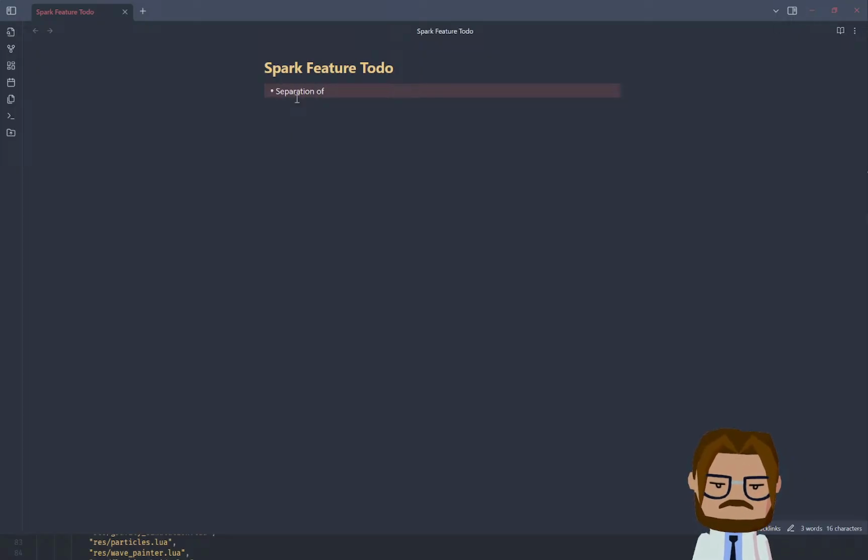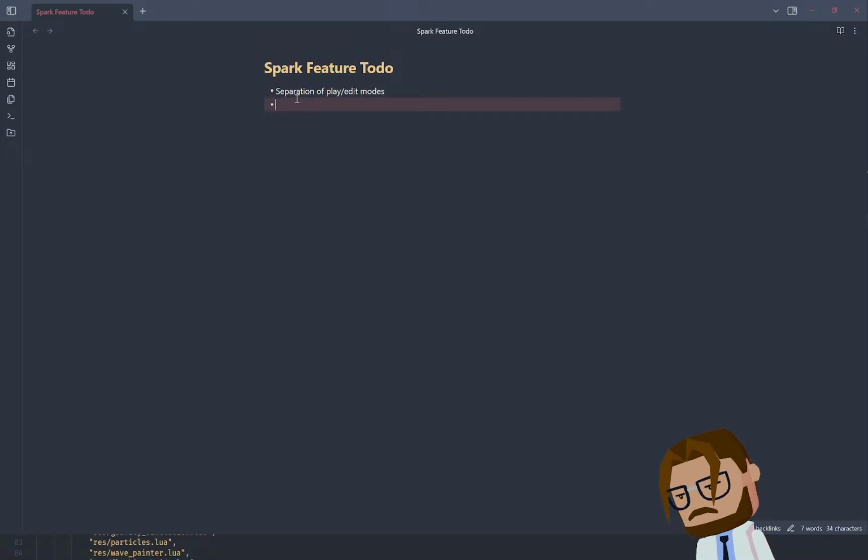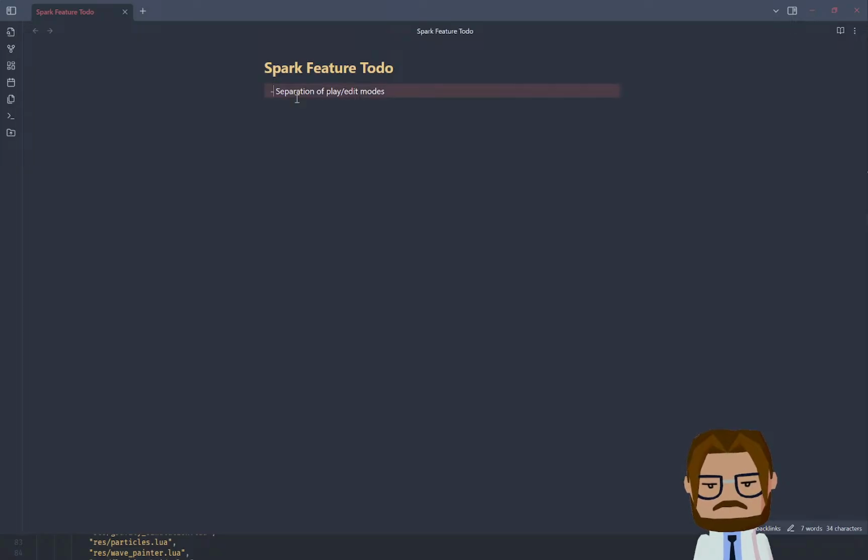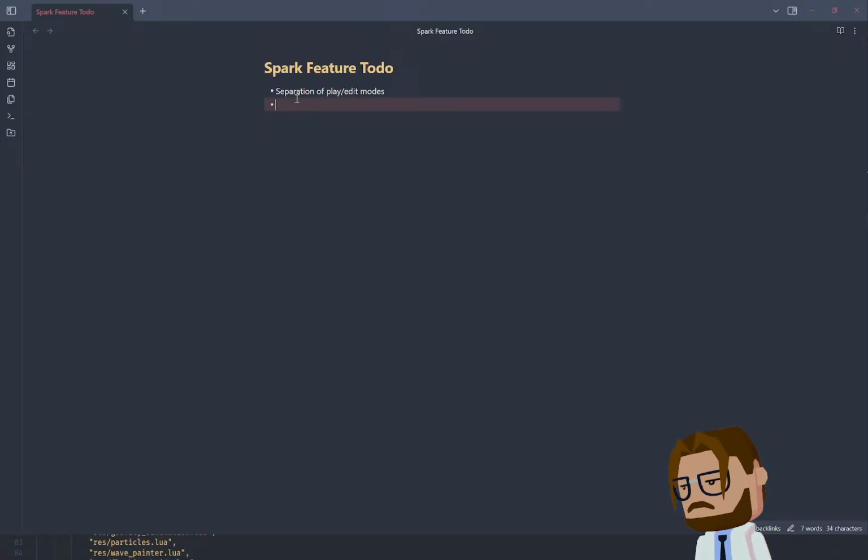Separation of play and edit modes. For sure. This is one of the high things, right? What else? Separation of play and edit modes is one thing.